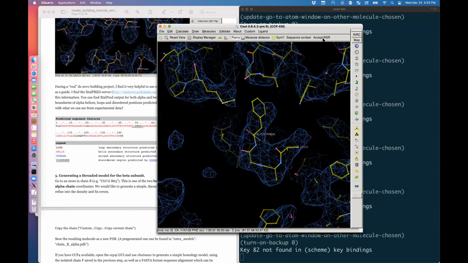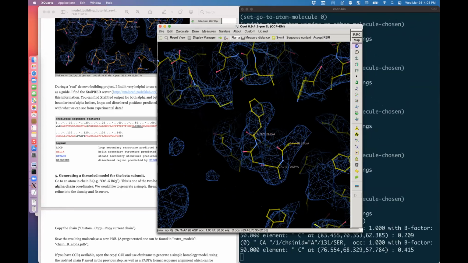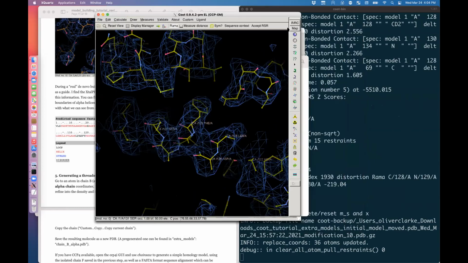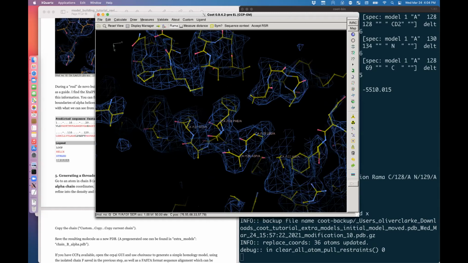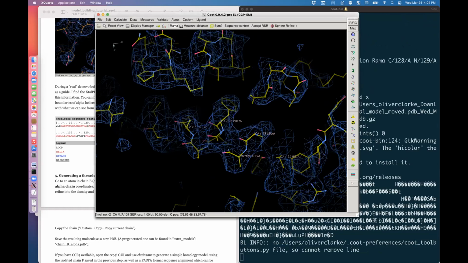And I might want to do a little real space refinement around that. I quite like using sphere refine, which I don't have in this version of Coot right now because my computer had an unfortunate accident with a glass of water. So I'm just going to re-add that. If we right click on the toolbar and do manage buttons, we can add in sphere refine plus. I'll add that in so that I have it. And if you don't have it, I would suggest doing that.